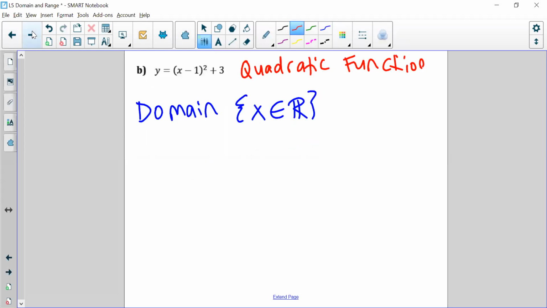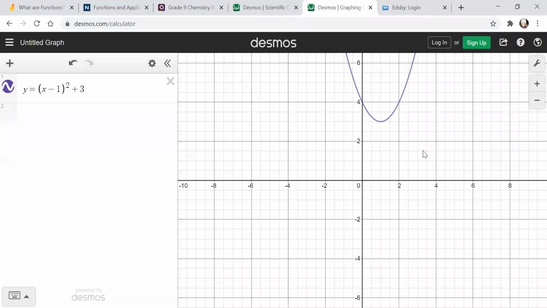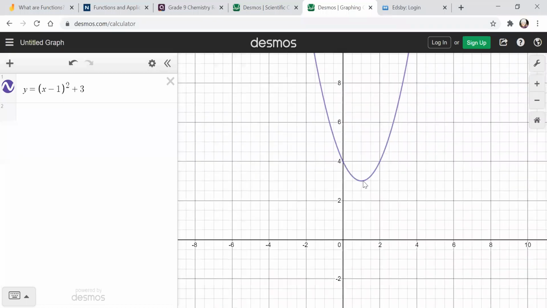Okay, let's take a look at the y values though of this quadratic. So y is going up and down on the vertical axis. Let me go back to centering it. Okay, this is my vertex right here. In this case, because the parabola is opening up, this is my minimum value. It's like a valley, right?